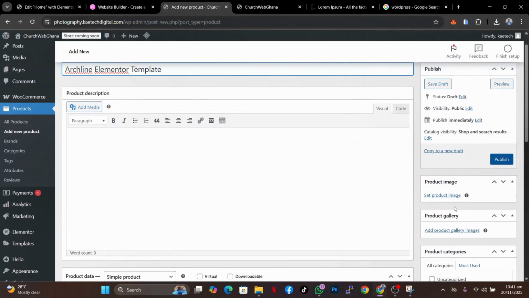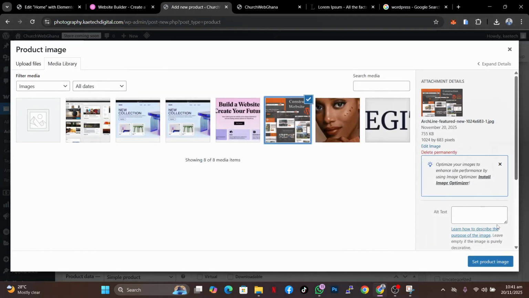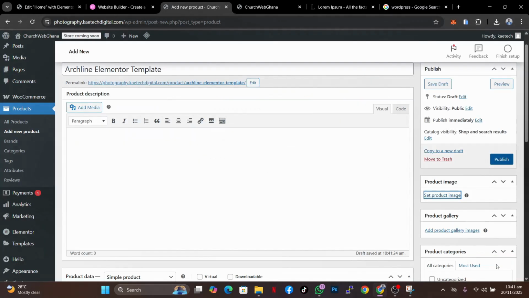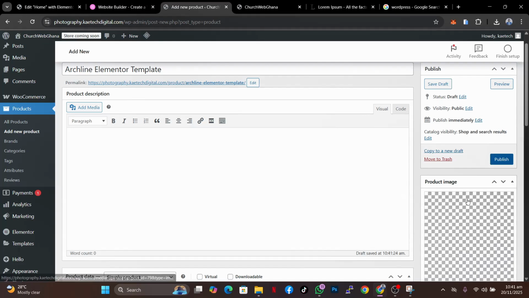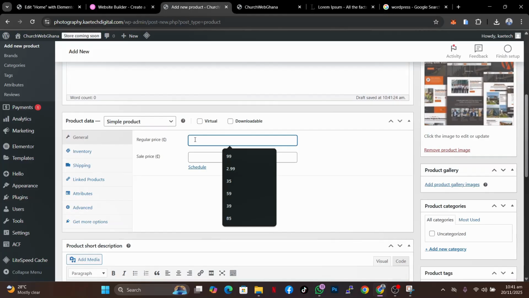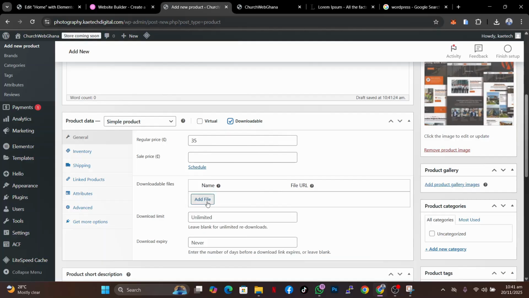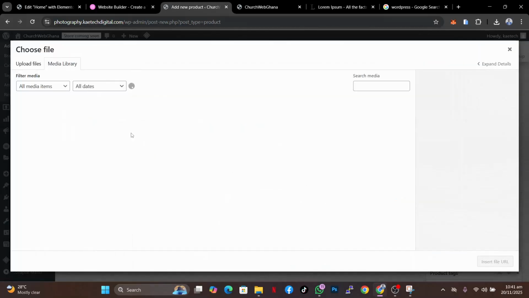Now I'm going to give the product image, which is this one. This is a construction arc line over here. This one I'm going to say maybe $35, and it's a downloadable product, so I can go ahead and add my downloadable files.